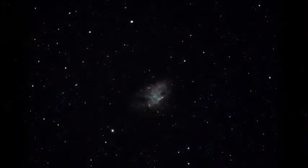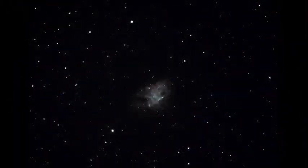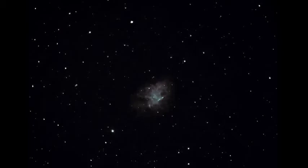Here is an example right here. This is called the Crab Nebula, and it's in the constellation of Taurus. It's a supernova remnant that's 6,500 light years from the Earth and didn't exist until 1054 AD, when Chinese astronomers noticed a new star in the sky. When we turned our telescopes to that location later, we saw the Crab Nebula. And over the past 100 years, monitoring it, we could actually see it expanding.